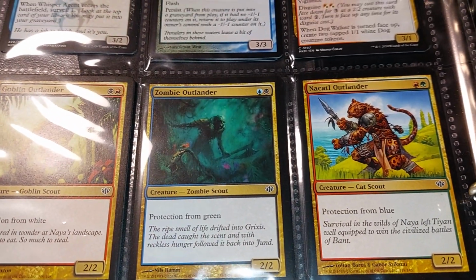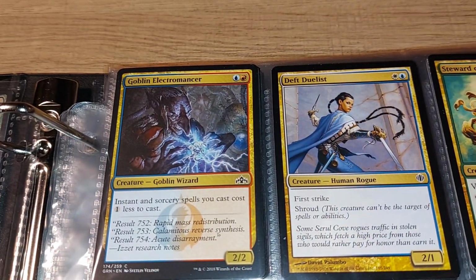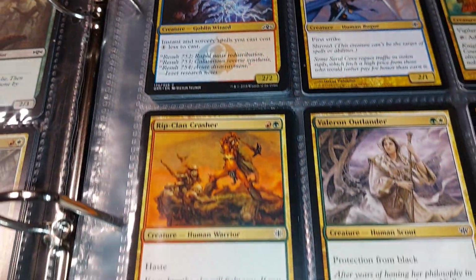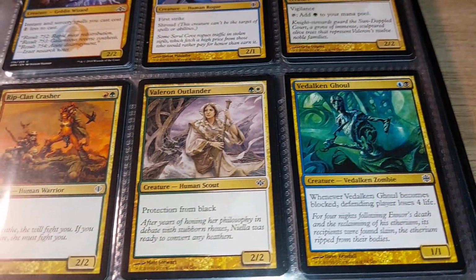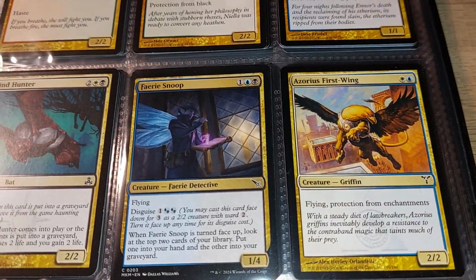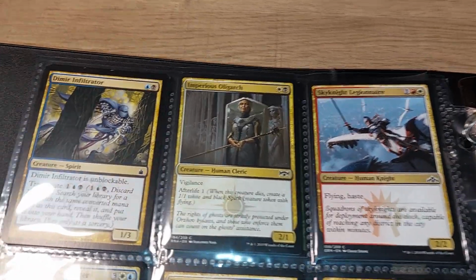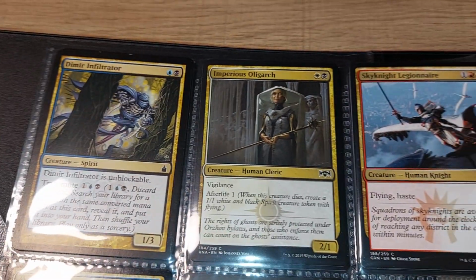I will say a pretty cool zombie. And if you like cats, let me know in the comments below, what are some of your favorite types? Do you like using strictly one color mana theme in your decks, or do you like also using multi-type style decks?